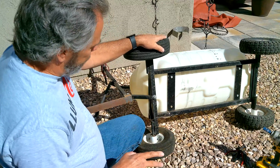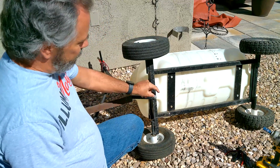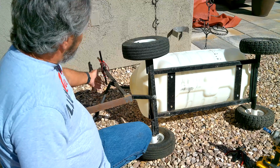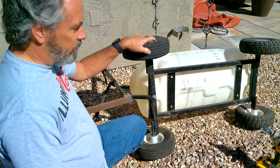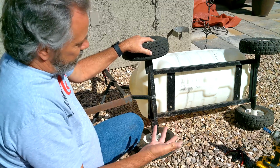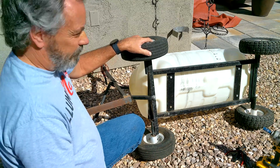Okay, so step one, the easy one. This is the front axle. It's where it turns. So one nut will pull it off of the stud that it rotates on, and then all I have to do is clip a wire tie, take the hose off of that, and unwrap the wires, and it should all come off as one unit. I do want to save it since it is a manufactured trailer. I want to save it because it came with the tank. It's designed for it. So, you know, if I ever decide I want to change it back, I can.